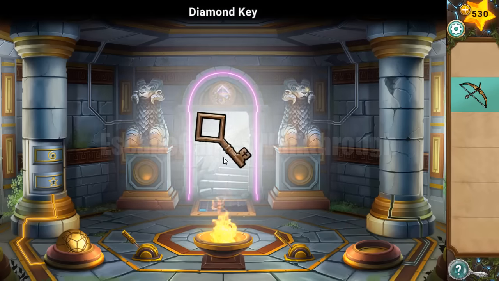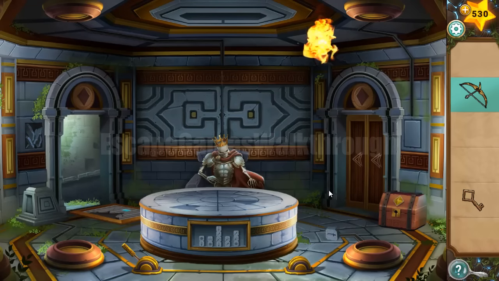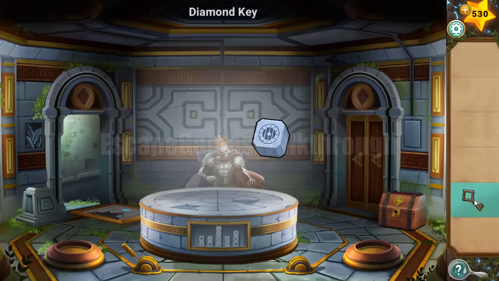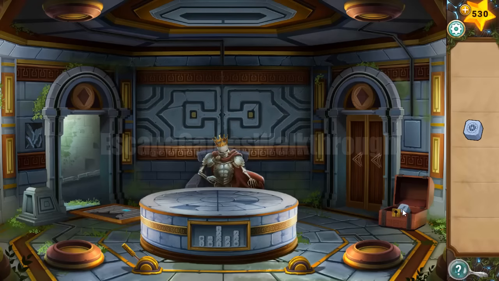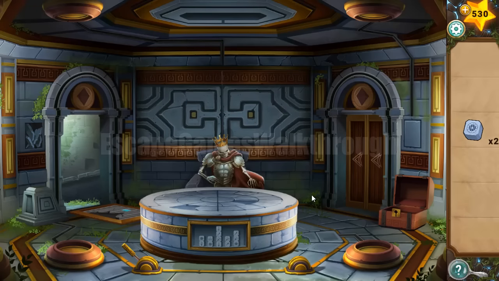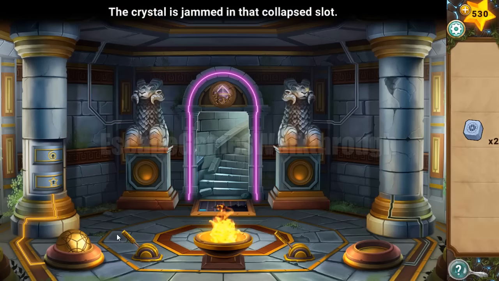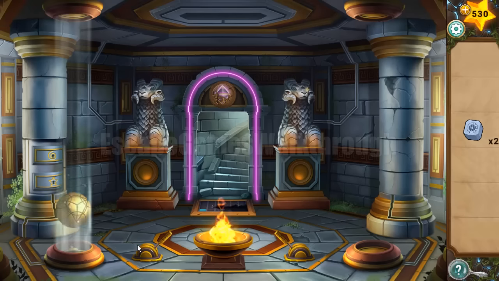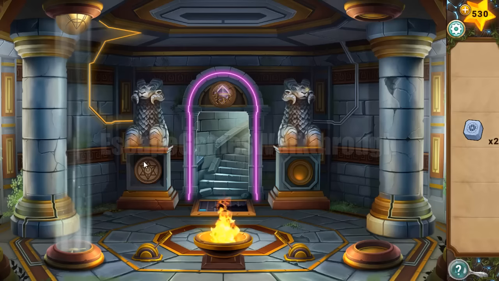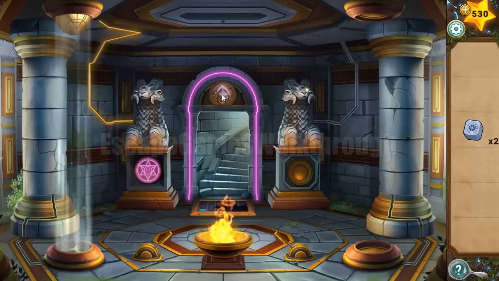So we've got the diamond key, and also here you can take one of these tiles. Okay, we've got it. So the diamond key is to open this chest, and inside here's one more tile. So going backward, now what can we do? We can take this diamond, but if we activate it in the past, we can take it.